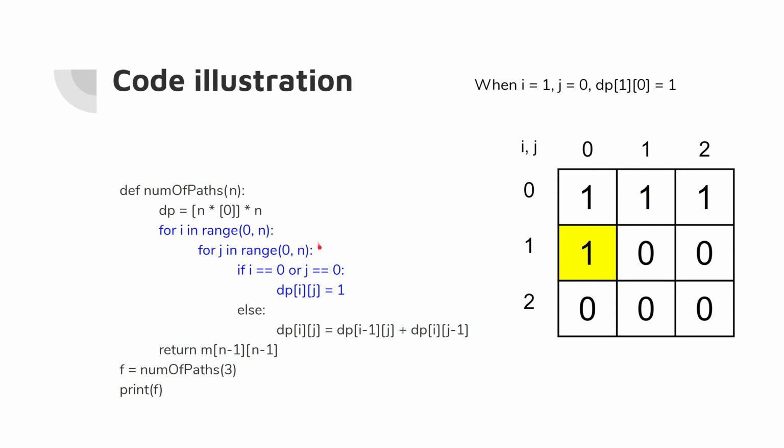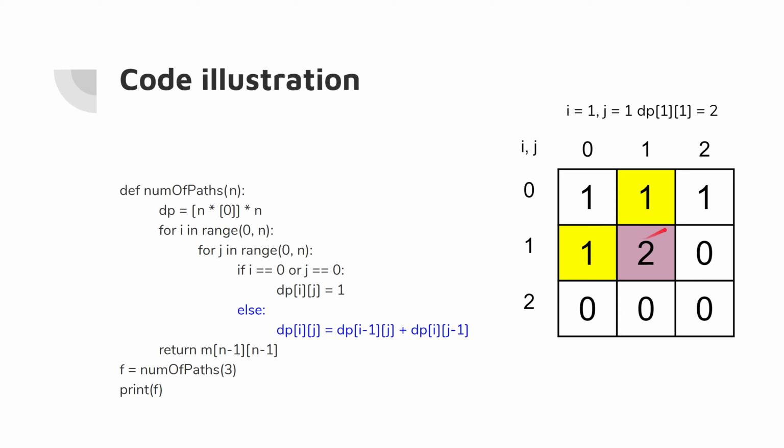And then it goes through the for loop again. This time i is 1, so it doesn't go into the first condition because of this, but because j is 0, it still goes in for this because it's part of the first column, so I'll make this 1. And then after j increments, it'll be over here. Because neither i nor j is 0, it will go into the else statement, and the else statement will get the number of ways it takes to get there, which will be the adjacent left cell plus the adjacent upper cell. And 1 plus 1 is 2, so this will be 2.